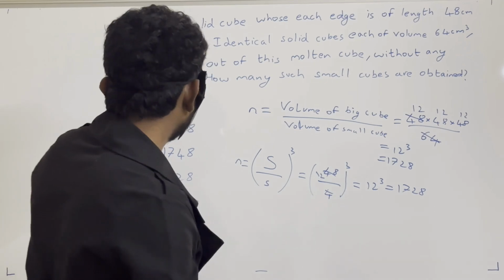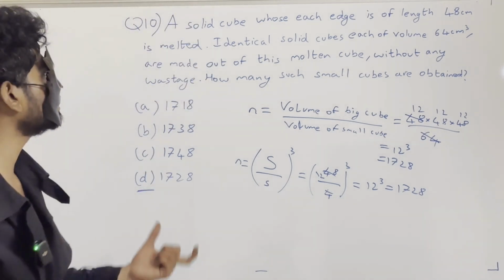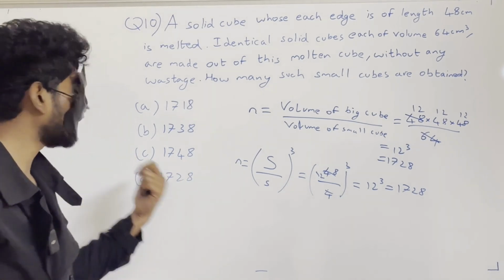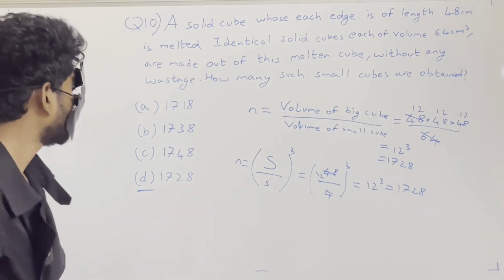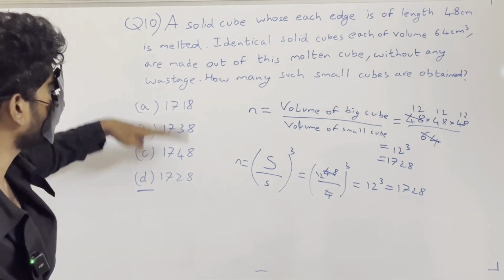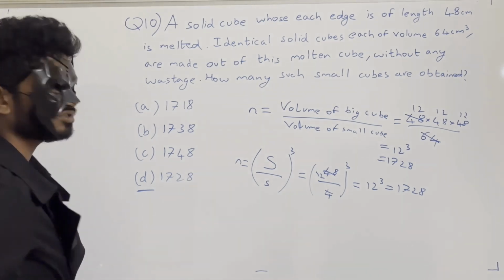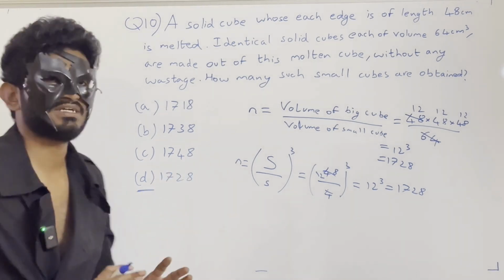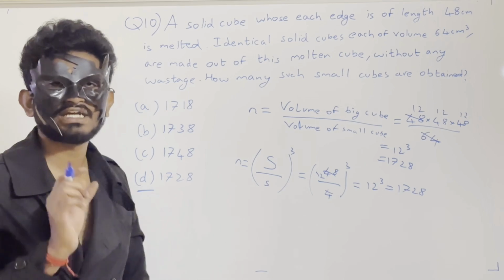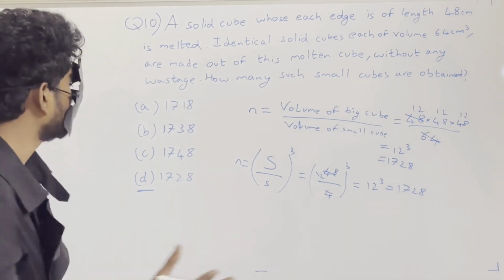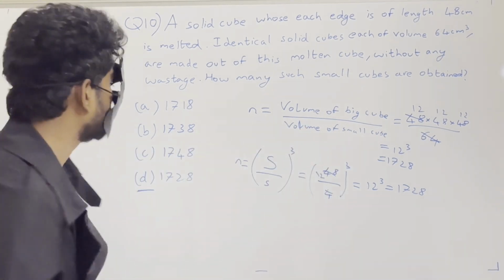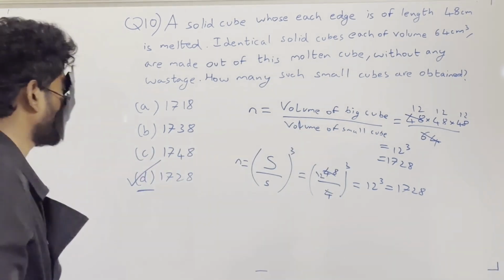And you can also say that generally in these kind of questions the answer will be cube root of something or cube of something like say 12, or you can check if these satisfy any cube roots. So in this only this will satisfy cube root, so by that also you can make a guess, but it's better not to take risk, because at times you might get decimal points. So when you get decimal points, the value will be approximated. So that cube root theory, it's not advisable, better to go with this method. So option D is right.